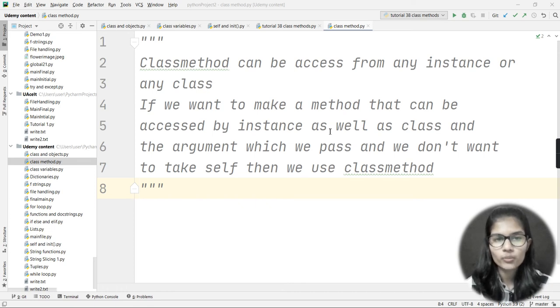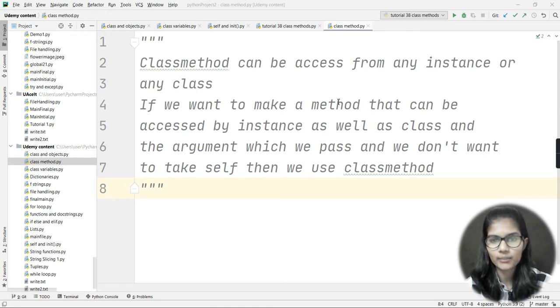If you want to make a method that can be accessed through any object or any class, then we always make a class method. Here in the downside it is written, if we want to make a method that can be accessed by instance as well as class, and the argument which we pass, we don't want to take self, then we use the class method.